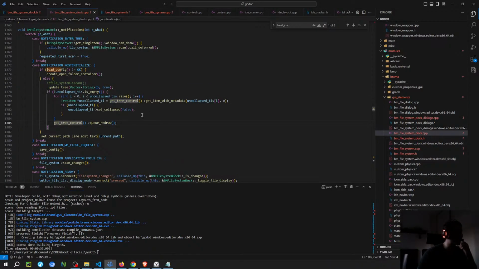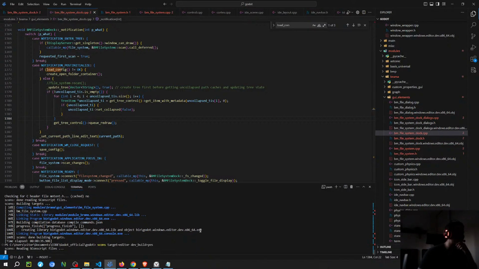So this makes sure that I first update the tree, then I check. And then I set the current path.